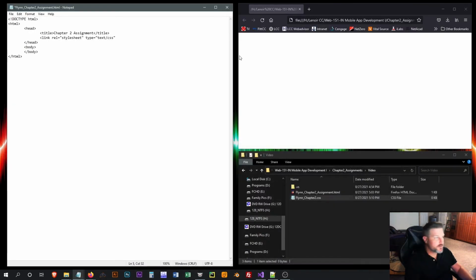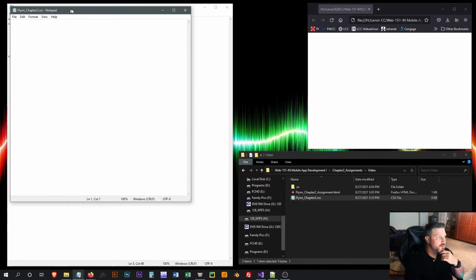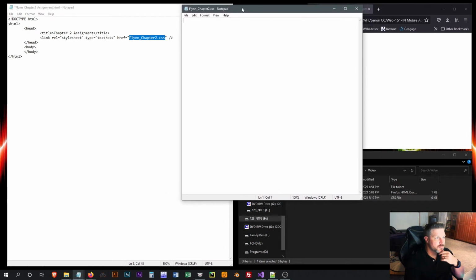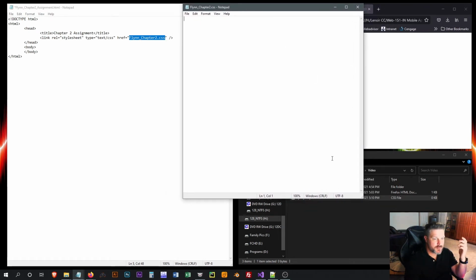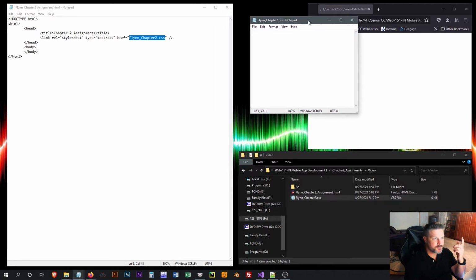All right, but back to this, just so you can see what we're doing. This will call out to the CSS file, and then the browser knows to style the page using this CSS file. So if we open that, alright, this is going to get ugly. And this is why I don't like doing this mess. In the IDE, everything's nice and clean. You've got tabs and everything.